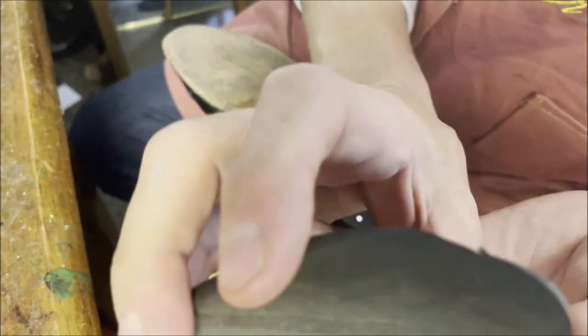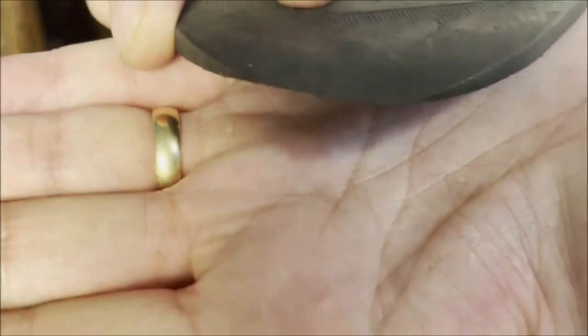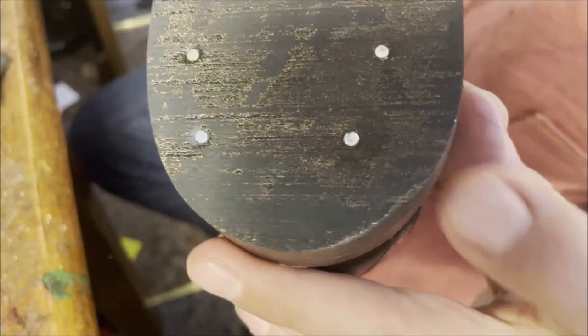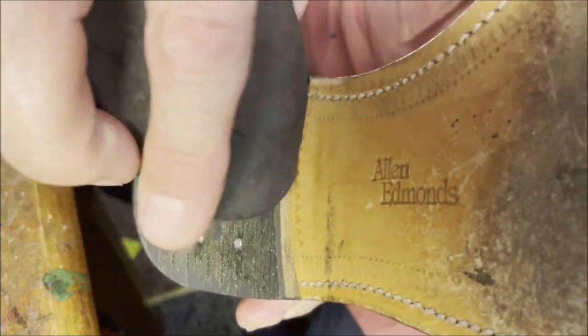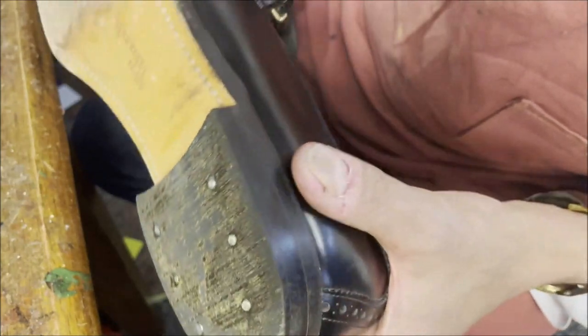Notice how thin that is. If you look, it's actually worn through it, just barely wearing into the heel base, but it'll be totally fine. But man, that's as long as you want to wait. That's what I was trying to explain about that black layer of rubber that's nailed onto the heel base.